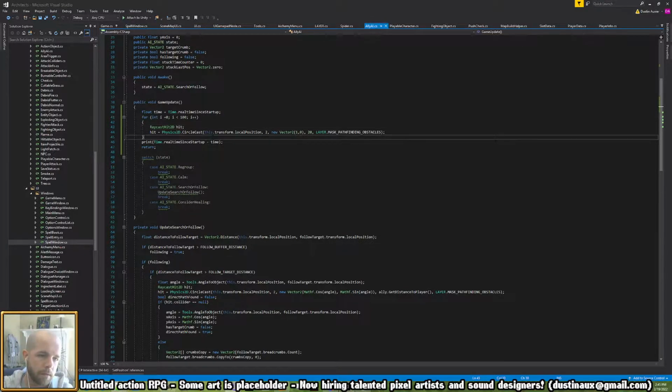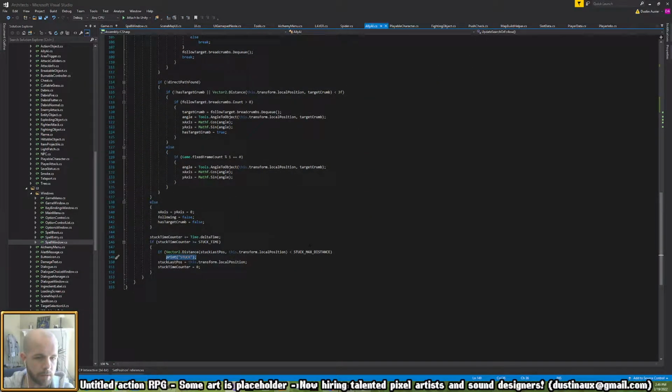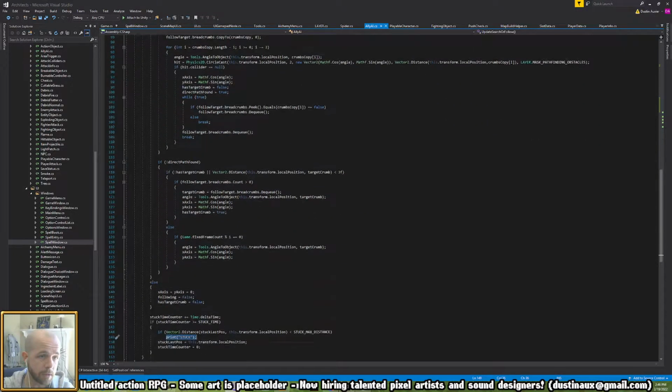Okay, so let's get to it then. This is gonna be a little tough. Done it before in other games, so hopefully it'll go smooth. This is where we check and decide that we're stuck. So here we're going to swap around our goal here. Basically here we've decided, okay, our follow directly to the player in our breadcrumb method is not working. We're stuck, we need to do something else.